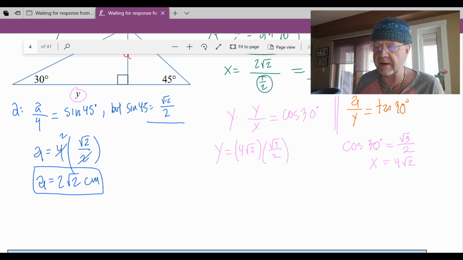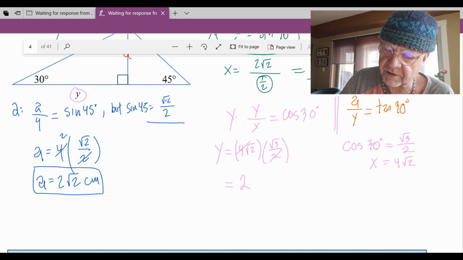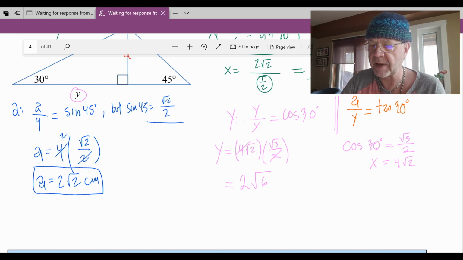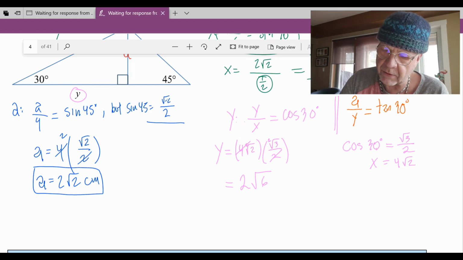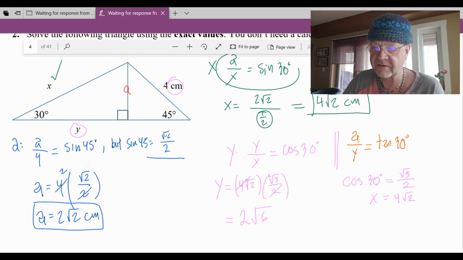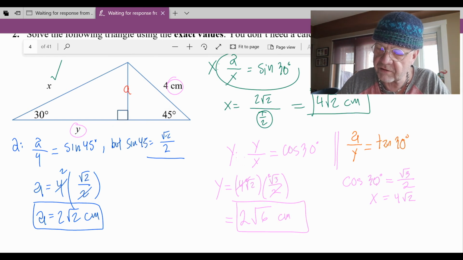And so now we're going to use some of that information we learned in the radicals unit in terms of multiplying and dividing radical expressions and terms. We're going to do that division there. We're going to get a 2 remaining. And we're going to multiply root 2 by root 3, and we are going to get root 6, right? Because it's the same base power of both of those radicals. It's both square roots, both a root index of 2. And so root 2 times root 3 is simply root 6. And because we're dealing with centimeters, this is 2 root 6 centimeters.